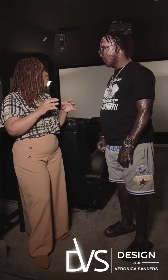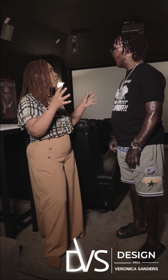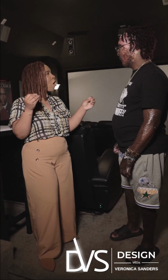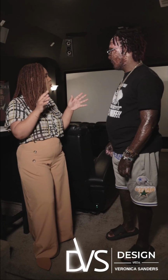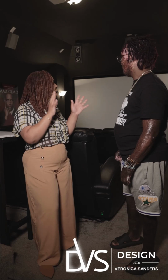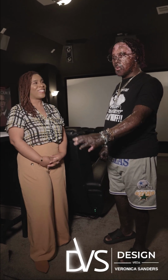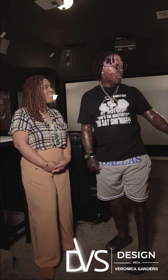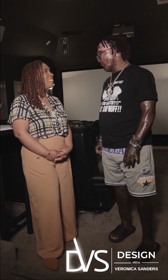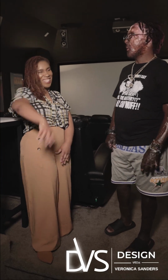I really love that we just kept it how it originally was. We kept the black walls, keeping it sort of dark and moody, but then we punched it up with some of the color in the artwork. That really creates a nice space that I think speaks to who you are. Oh yeah, I really believe that these movie posters take this whole movie theater over the top. Next level. Yes.